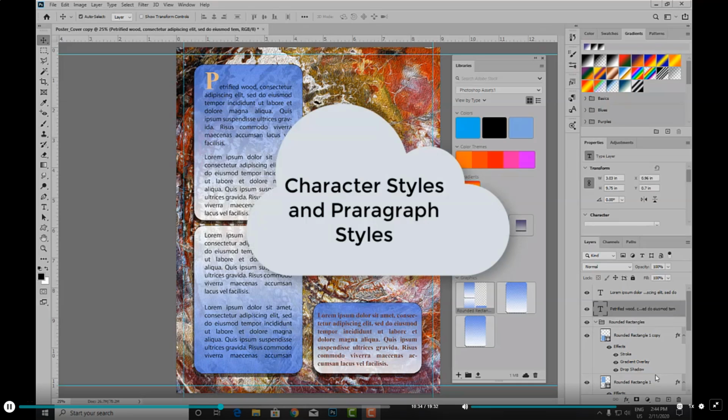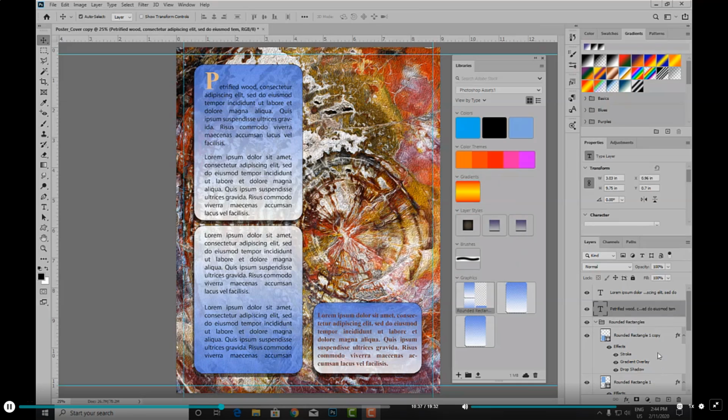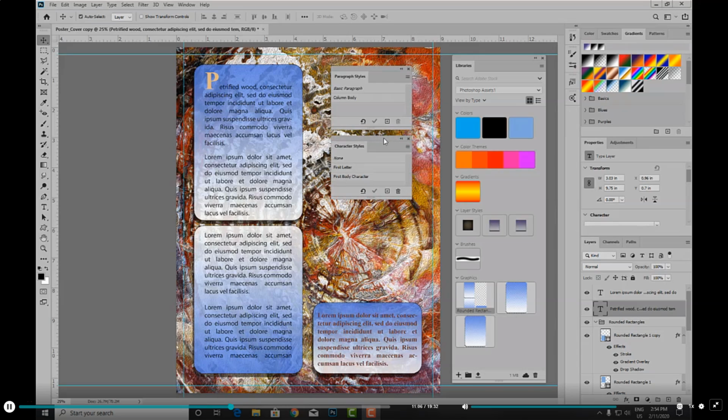Moving on to character and paragraph style assets. If you select a text layer, for example, the one starting with the words petrified wood, with the Move tool, in the Libraries panel, you are given some other Add Content options. Again, you can access the color, in this case the text color, and the foreground color, but you can also access any styling that was applied to the character. In this example, the first letter in the paragraph.